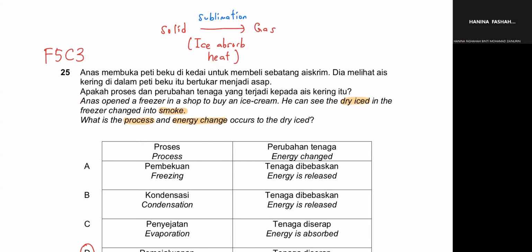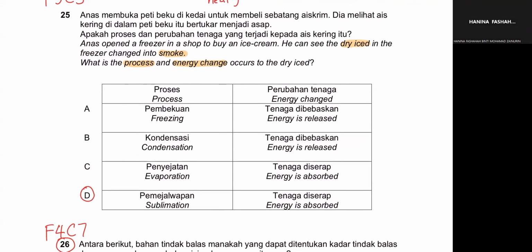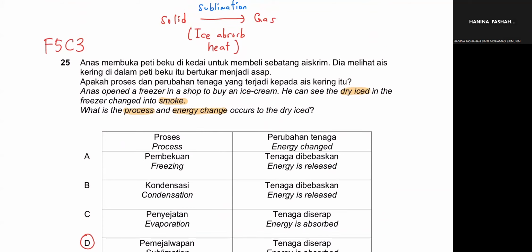Question 25 is D. When a solid becomes gas, it means it becomes hotter. Not hotter, means the particles, let's say the water, ice. So what happens to ice? They will absorb heat. Solid to liquid, or to gas, they will absorb heat so that the ice becomes water. So we consider it as heat absorbed. Then undergo sublimation, solid to gas.